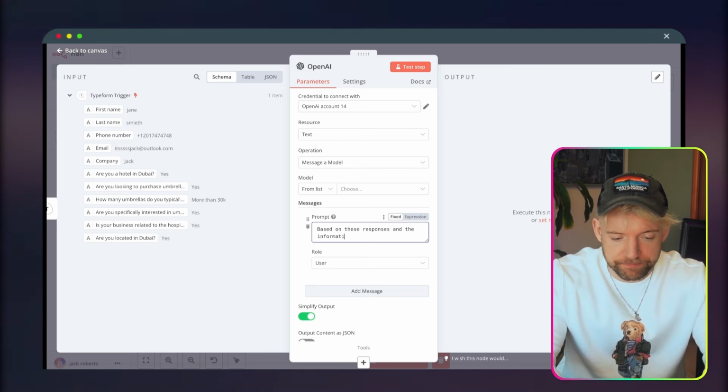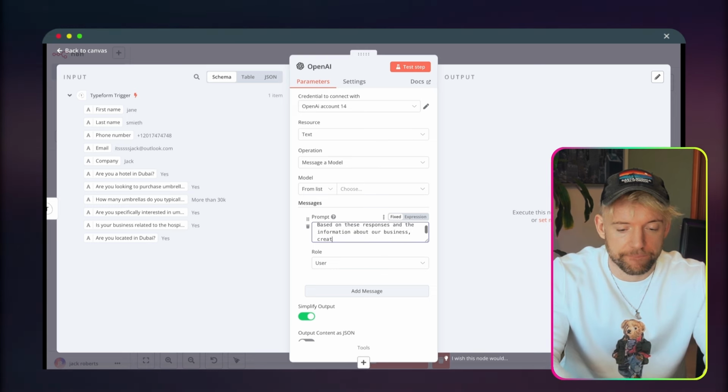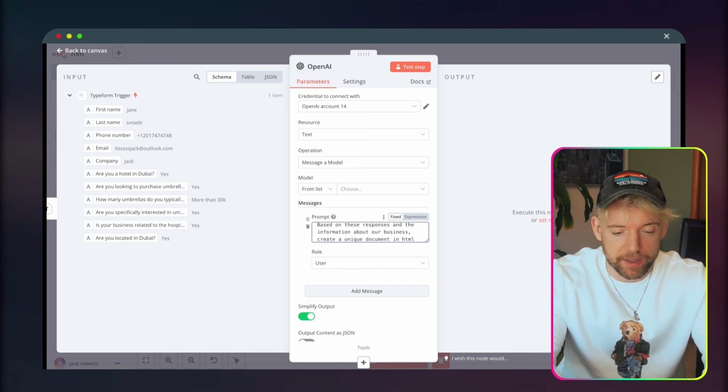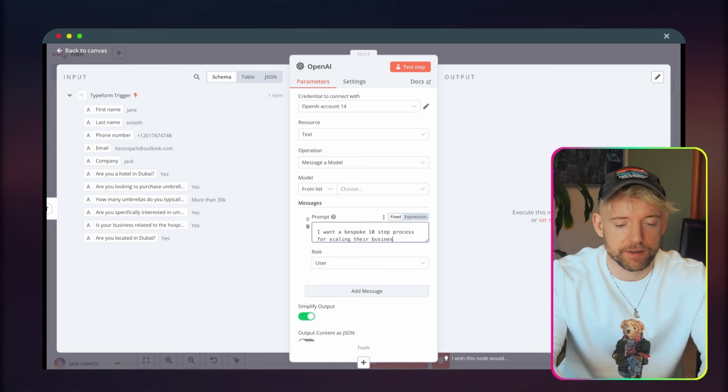and the information about our business, create a unique document in HTML that looks amazing. We could say something like bespoke 10-step process for scaling their business to 10K per month.